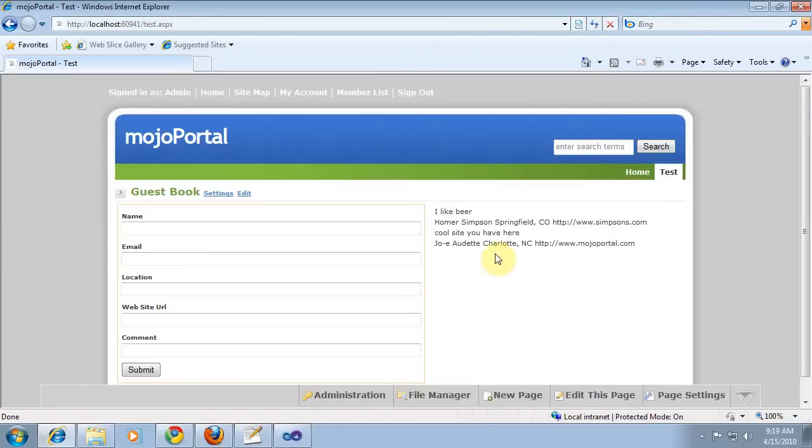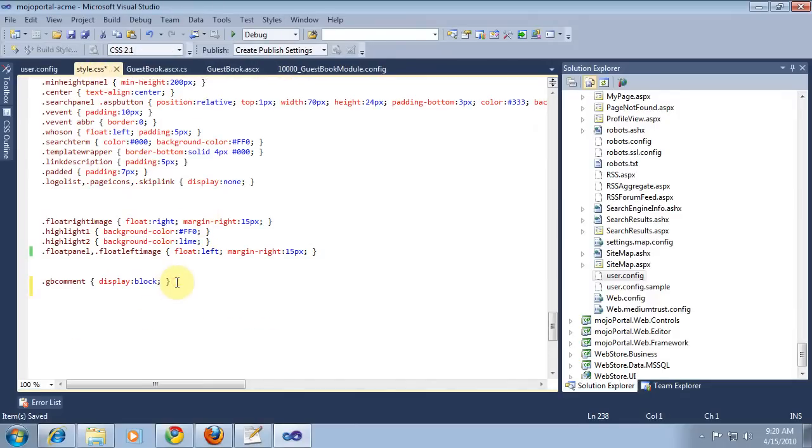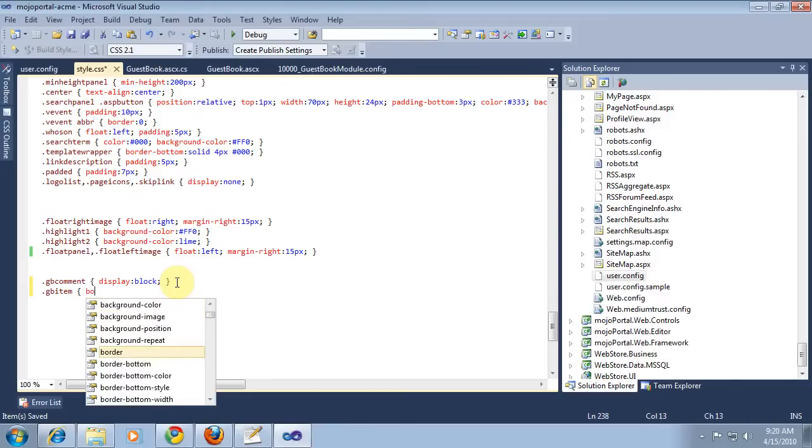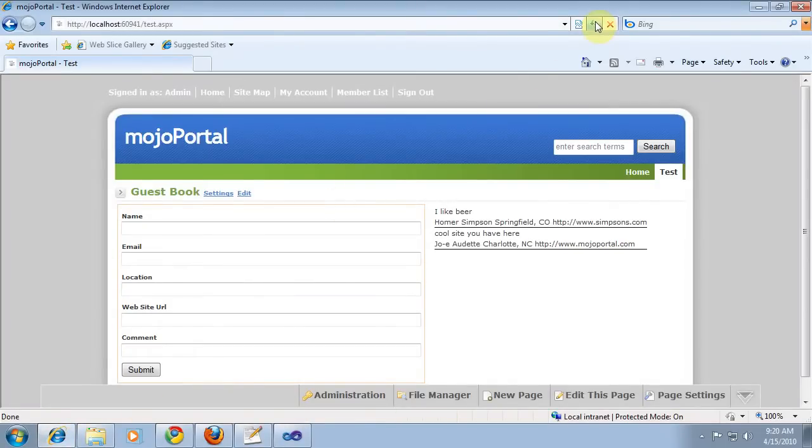Okay, now maybe we want to have something, it's like we know there's two entries here, but they just kind of lump together, there's no visual cue. Now, some people might have put a horizontal rule or something, but you can do that with CSS just by putting a border on the bottom of that wrapper div. So for example, if we go back here, remember we created this GB item as the container, and go to our style, and we can say border bottom. Now we've got a little visual cue separating the items.